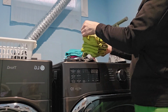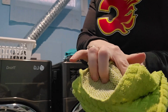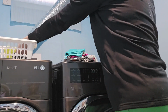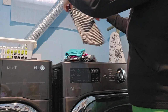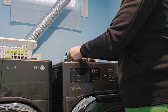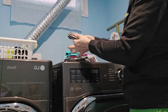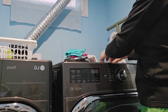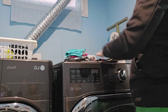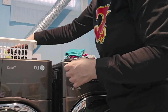These ones are a little bit longer dishcloths. I like these ones. They've got the little nylon on the one side, microfiber on the other. I was trying to get caught up on laundry yesterday, so I've got all these that just have to get folded. And I know some of my thirds aren't quite perfectly thirds, and then the pile doesn't want to stack. And I don't really care.